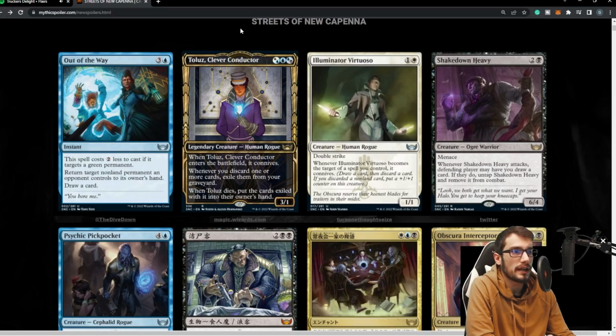And then whenever it dies, put the cards exiled with it into its owner's hand, which is fantastic, right? So getting those cards back if it dies. However, if it is exiled itself, then say goodbye to those cards, and that's not necessarily a great thing to have happen. However, it's here, it's playable, it's pretty expensive.